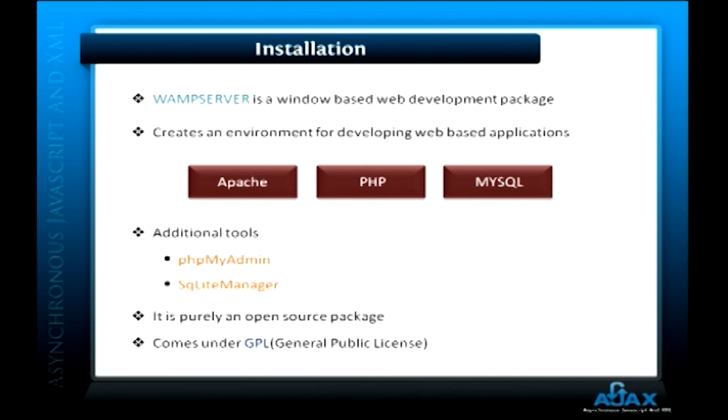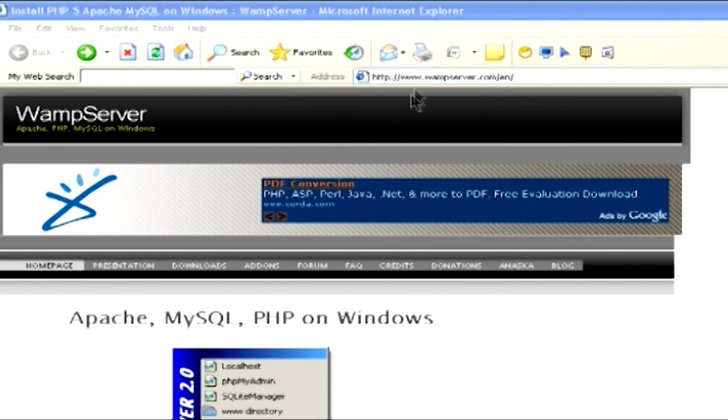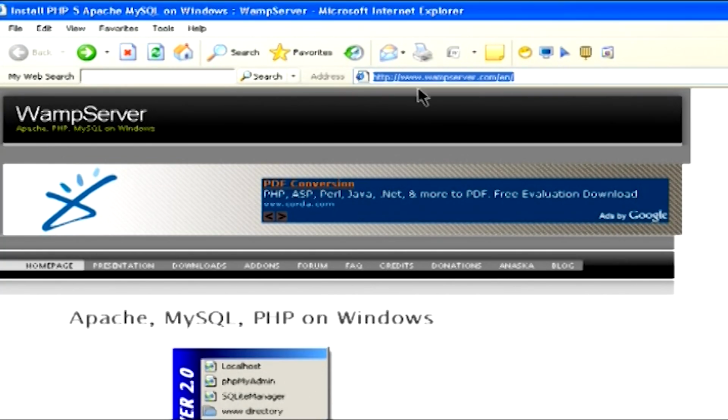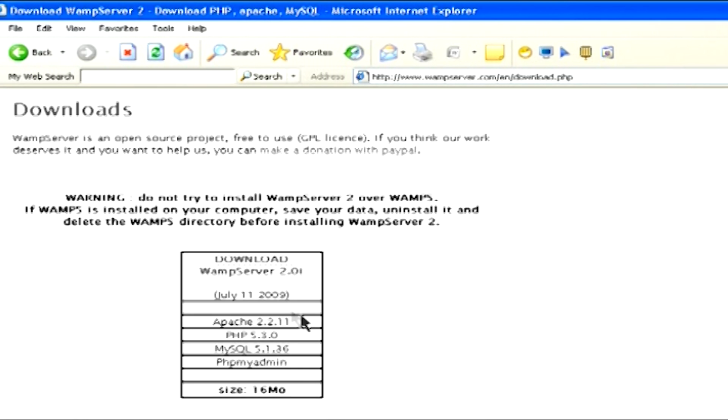Yes, and it has lots more advantages to list out too. But it goes beyond the scope of this course. So let's get back to the subject to see how to install it. To download WAMP server, go to this link. This link will bring up the home page of WAMP server. Here you can see the option Downloads, right? Now, click this option and see this is the download page.